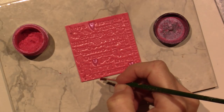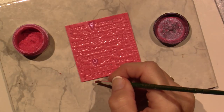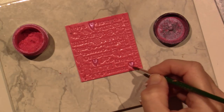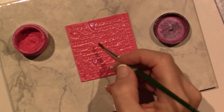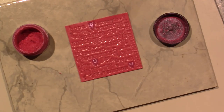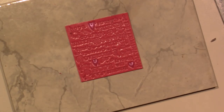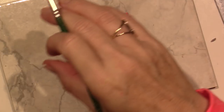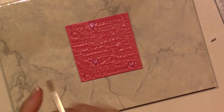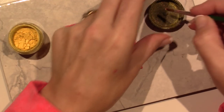Or there's a cloud, there's flowers. I think those are the only hearts. There's a sun, and there are words. So let's go with this. I have this beautiful yellow color. Might as well, right? It doesn't have to all be pink.